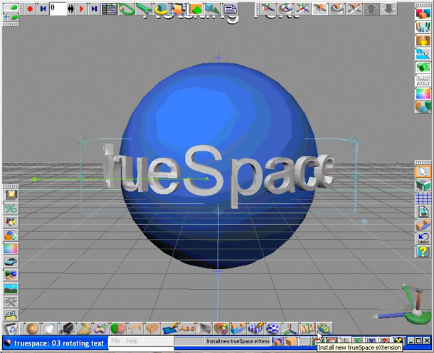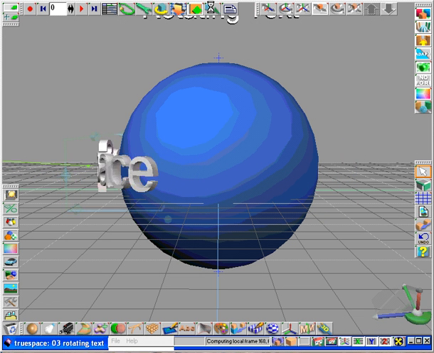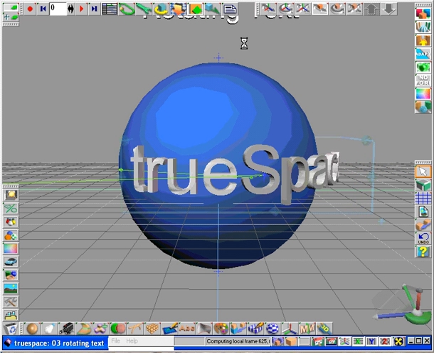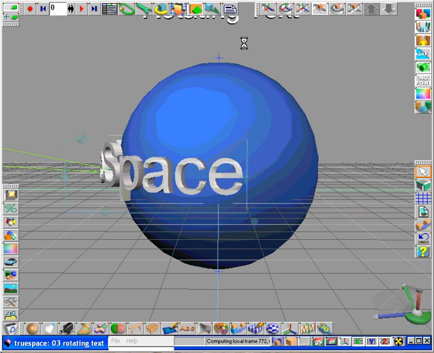And now we're ready to start our simulation again. Now the text has a more curved look as it wraps around the sphere. Kind of reminds me of a famous movie logo.